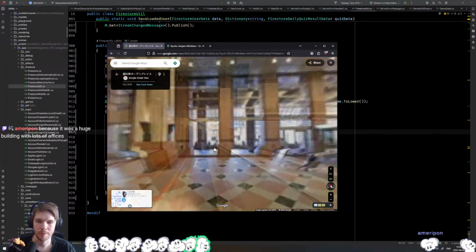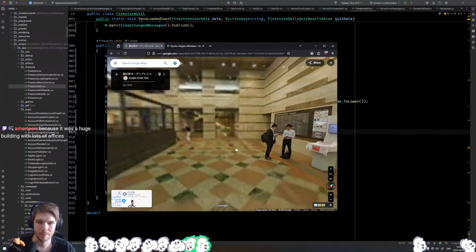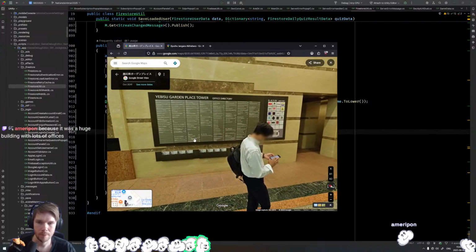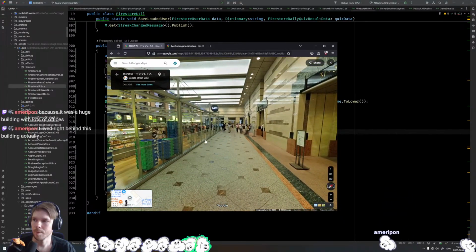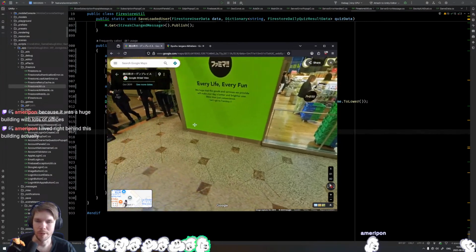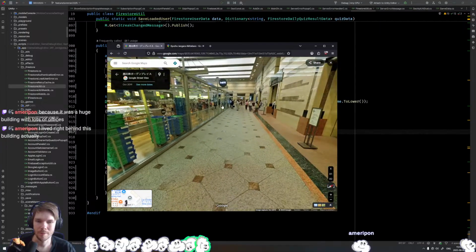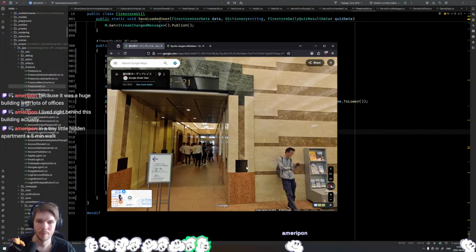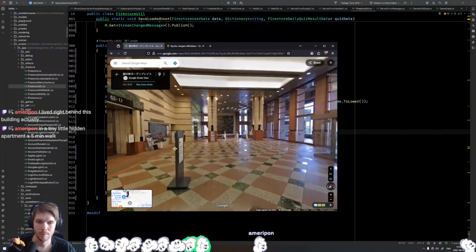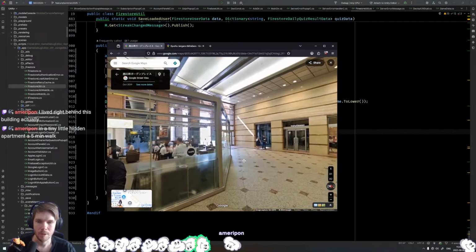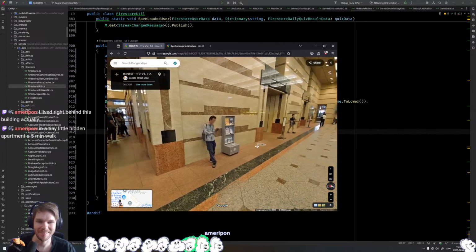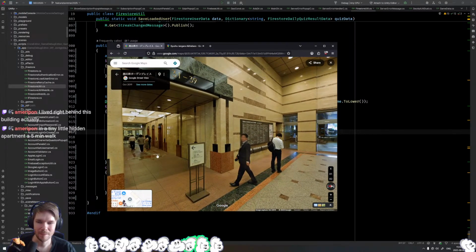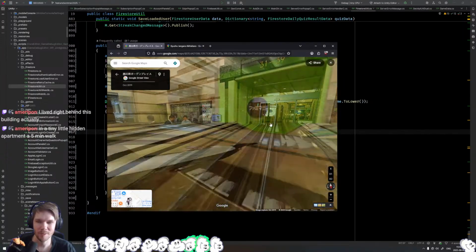Wait, could I go into the other one? You lived right behind this building, actually. Nice. Oh, the elevators, I guess, are in the middle here. I was like, why did I? No, I cannot go in the elevators.